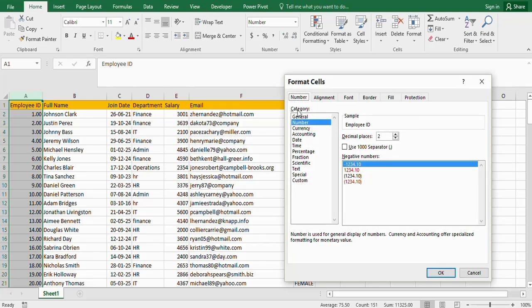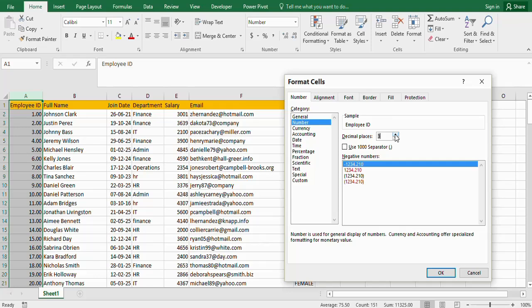Then you can select the category you want, which is number. Then here I can decide to remove the number of decimal places I have. Initially we have two. If you are dealing with numbers like ID and all that, there's no decimal there. So I will have to reduce it to 0 to remove all the decimal.